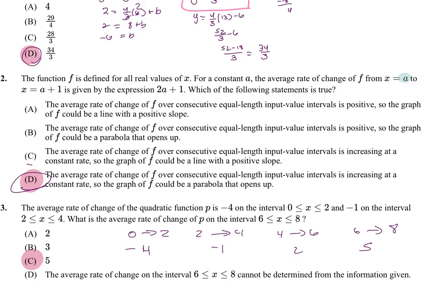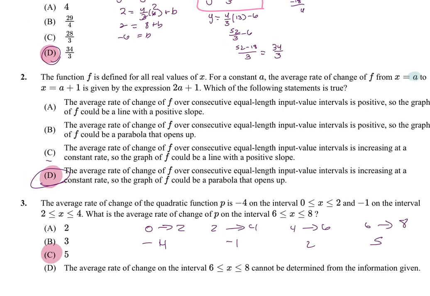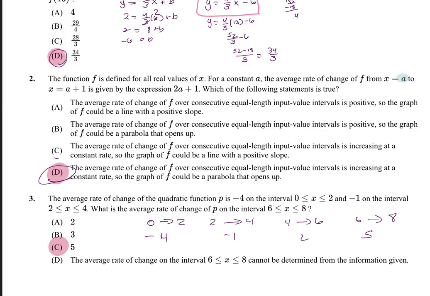behind the expression. So a and then a plus 1 means we are increasing by 1 on every interval. And if that is 2a plus 1, that means that is also a bigger number every time. If I'm increasing a number and then I double it and I add 1 to it, it's going to continue to increase. So when you look at your options, it says the average rate of change is positive. Well, I don't know if it's positive because x could have been negative to begin with, which is the same for b. I don't know if it's positive. What I do know is it's getting bigger, which means they are increasing.